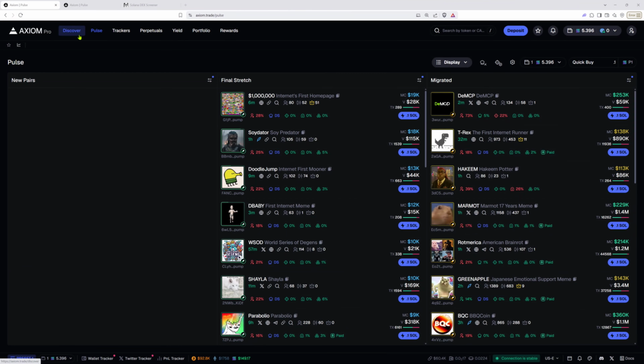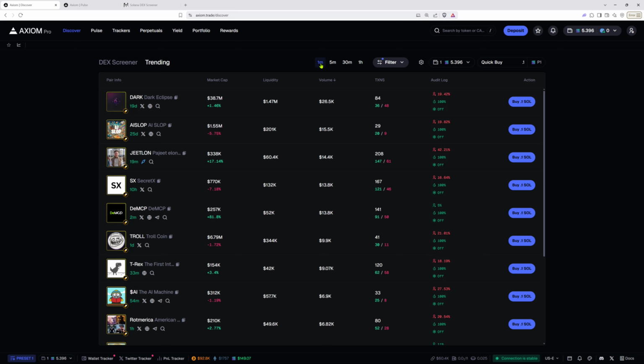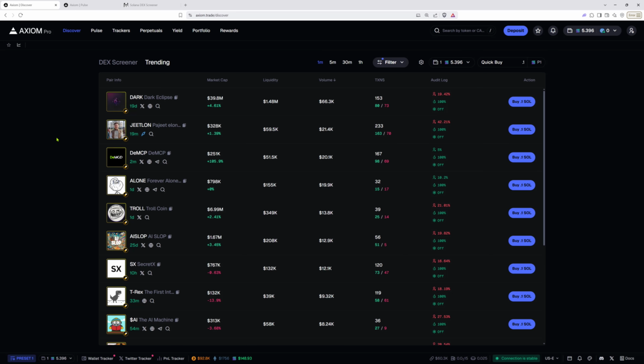Once again, this could be a day where we have a lot of volume or a little bit of volume. It just depends on how busy things are. Also, make sure you're on the shortest time frame here. In Dex Screener, 5 minutes. In this instance, 1 minute. This is not crazy volume, 26,000 in 1 minute, but it's still something we'll possibly take advantage of.